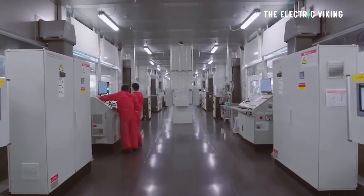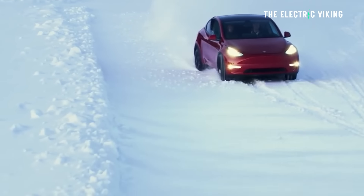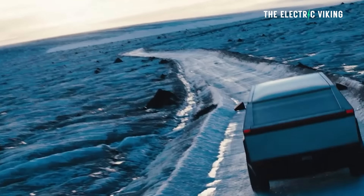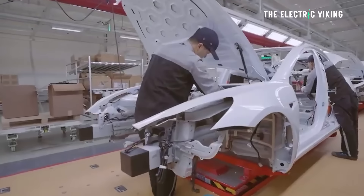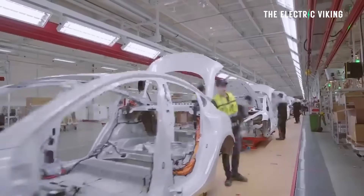This is clearly the most important car in Tesla's history — not the Model Y, the Model 3, or the Cybertruck. Tesla is saying this is the car. They've got to get it right. It's got to have the best battery technology, be manufactured at the cheapest possible cost, and be an amazing car to drive. I think it will be. What are your thoughts?